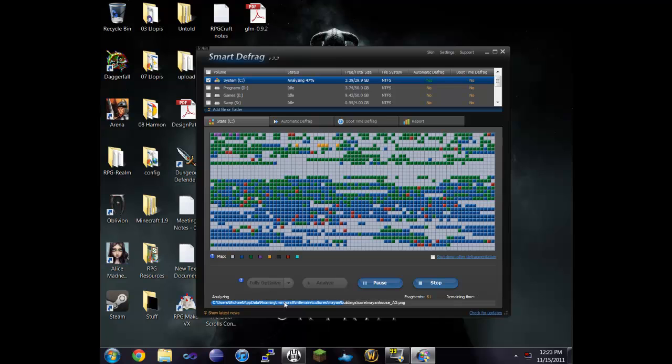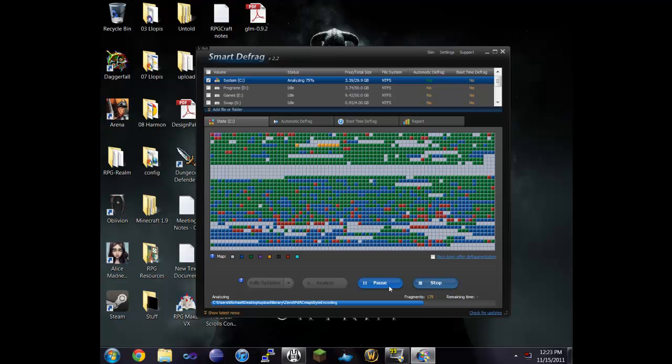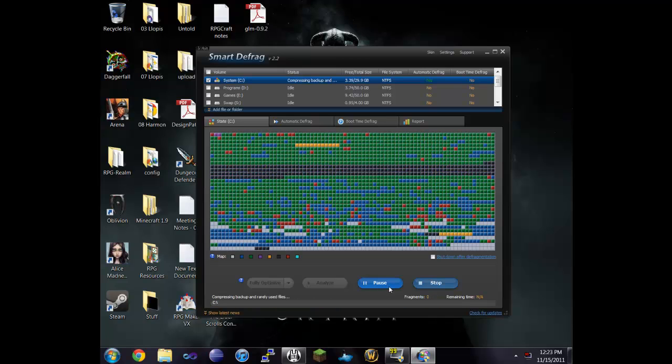Now this doesn't take too long if you do this frequently. Some people don't do it frequently, so it may take a little while. You can stop or pause this at any time, that's not a problem. You can also do little things like search the internet, but don't do anything too heavy on your computer while you're running a defrag. Like don't be playing Skyrim, or downloading anything big. Use your own discretion. If you're going to do something like that, just pause it or stop it. But this shows you what it's doing.